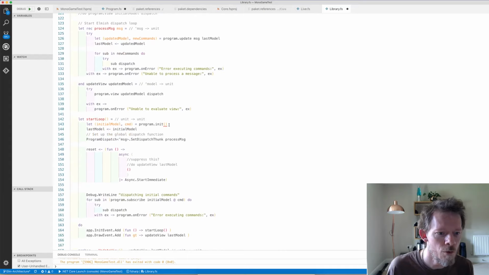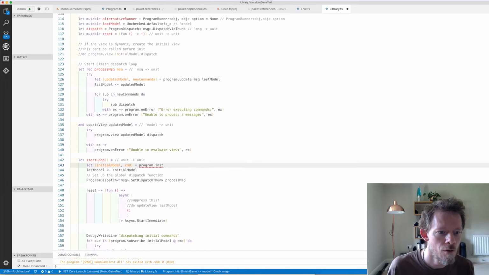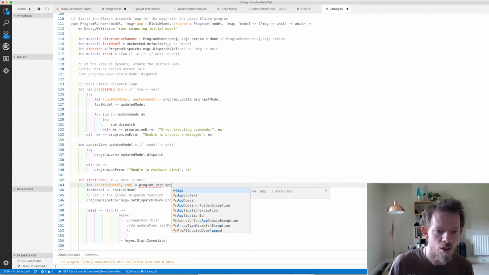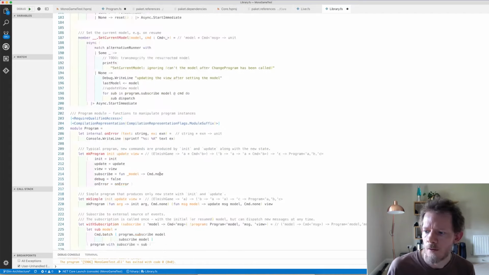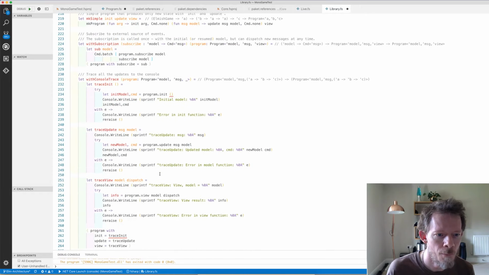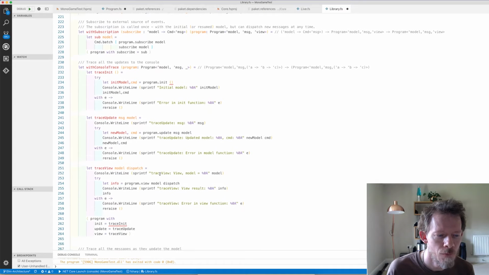We've got our start loop, which needs to call init with the Elmish game, which is app. So we'll pass app into there. Last error is this part, the trace console. This is a bit tricky because we don't have any reference to the game anymore.